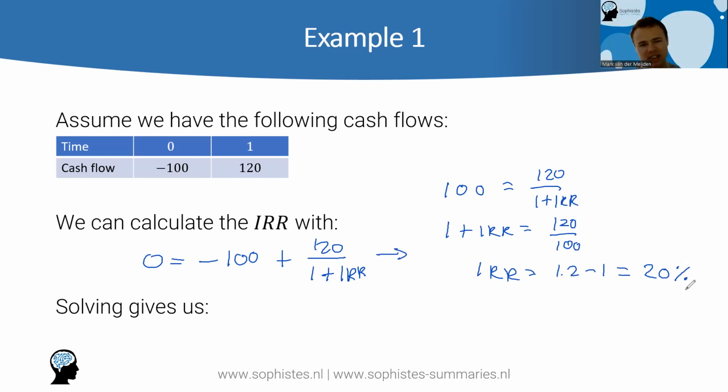So what is the IRR? It basically tells you what the return on your investment is. You're basically investing 100 euro here, and then you get 120 euro in return. So you made a return of 20% on your investment. Do you see that? That's what the IRR tells you, the return on your investment.